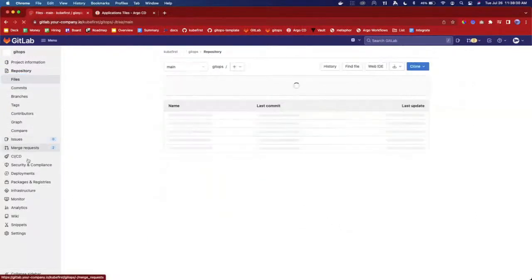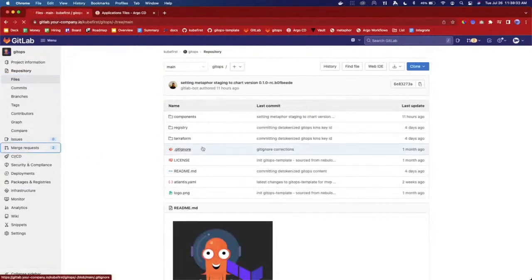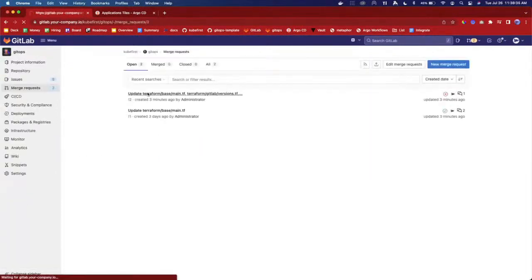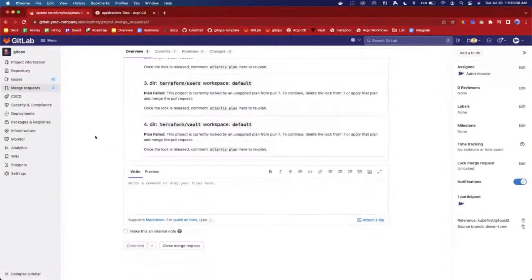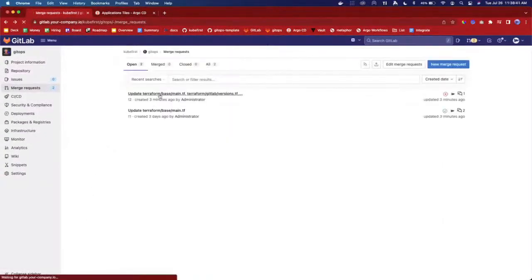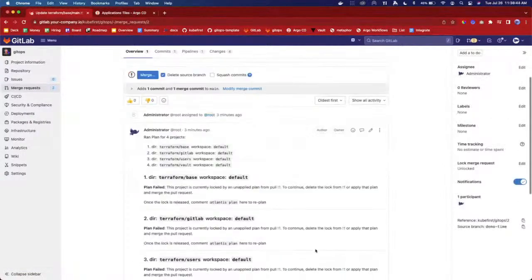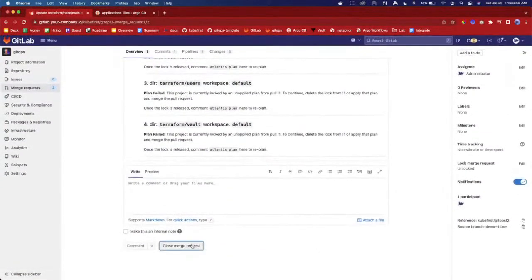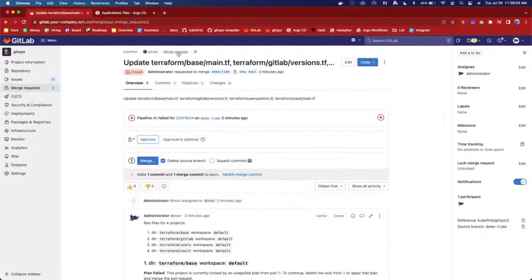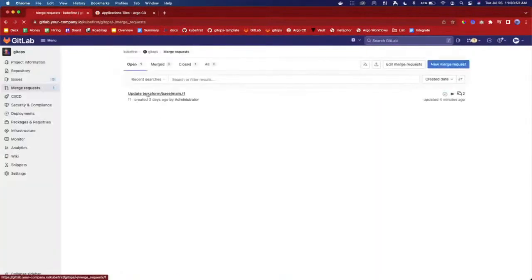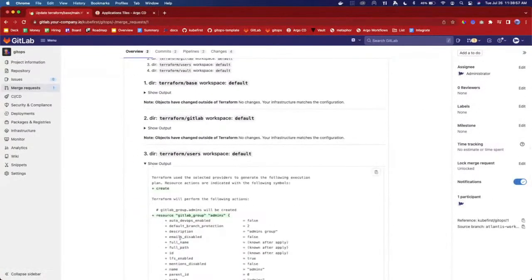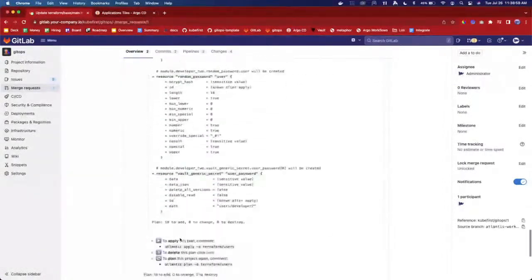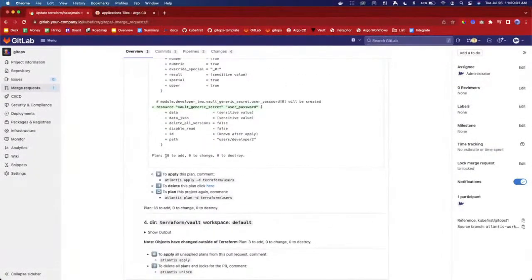Now, for the purpose of this demo and expedience here, I'm just going to go ahead and stick with admin1 and admin2 and developer1 and developer2. The wrong one. Actually, let me open that and close that guy so it stops tripping me up. And on merge request 1, which is the one we were just looking at, I'm going to go ahead with admin1, admin2, developer1, developer2 as the resources that we're going to add.